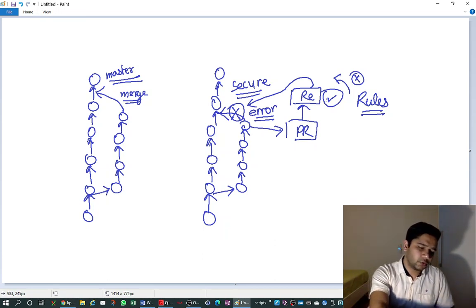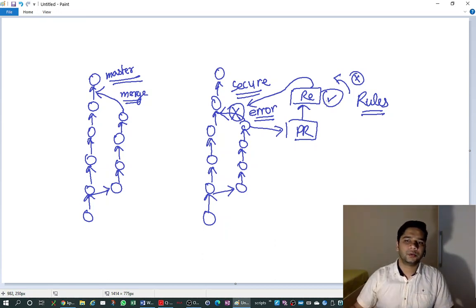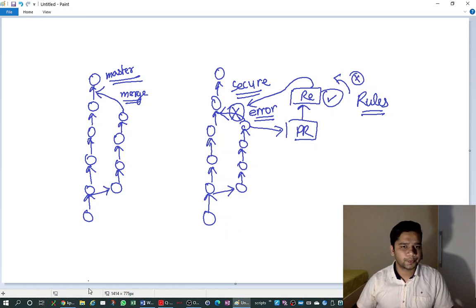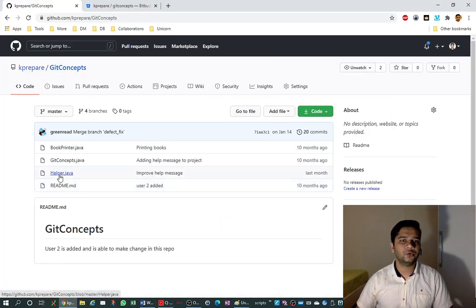So let's go into the Git repository that is located on GitHub and see what settings we need to do in the repository. First of all, what is required to do this setting is that you need to be in the admin privilege section of that repository. Then only will you be able to see this settings button.